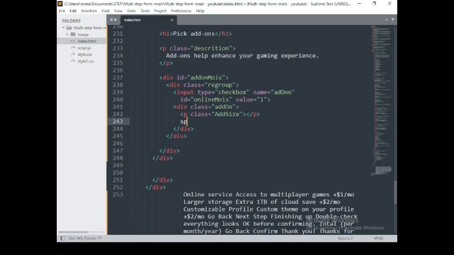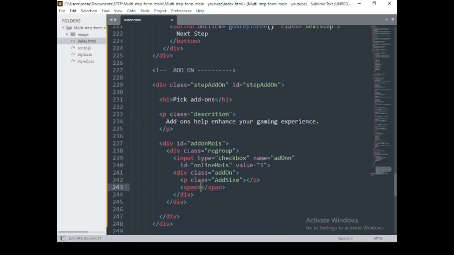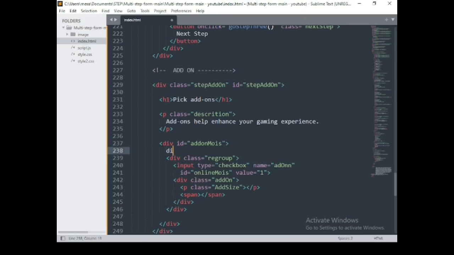Then I'll drag the text later, lastly. Okay, but let me wrap this inside.